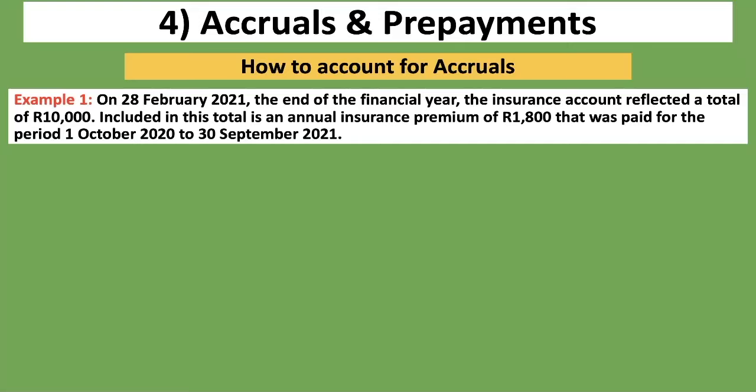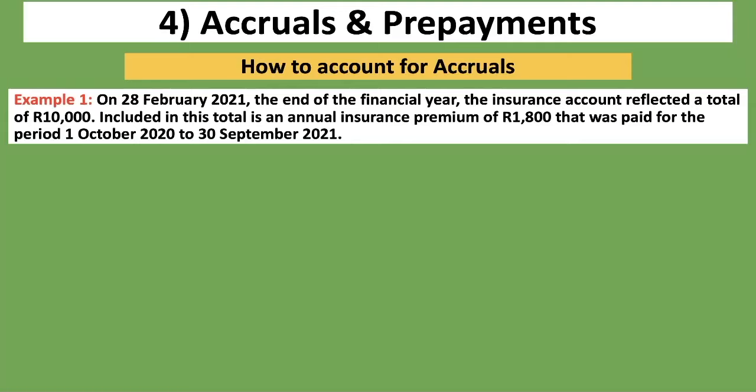Now what we'd like to do here is to identify what accrual or prepayment it is that we looked at in the previous slide. Can you identify it? Well, take a moment and try and identify which one it is. Well, I hope you've thought about it and you can identify that it's a prepaid expense. Why is that? Because we are paying for an insurance premium that is outside our financial period. That means we are paying for it in advance. That makes it a prepaid expense. It's an expense that we are going to incur in the future, but we've paid for it now. So let's calculate how much that is that we've paid for in advance.